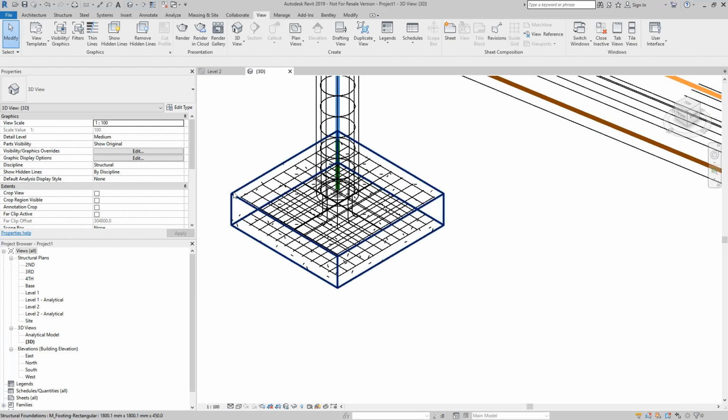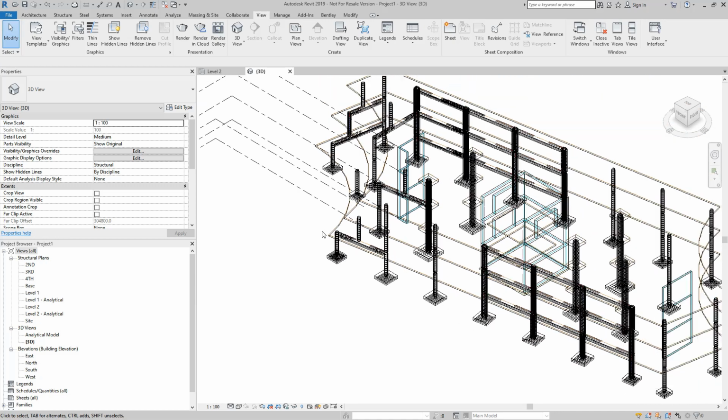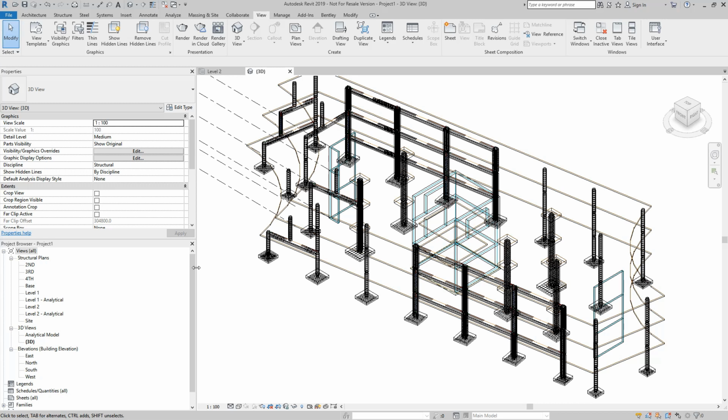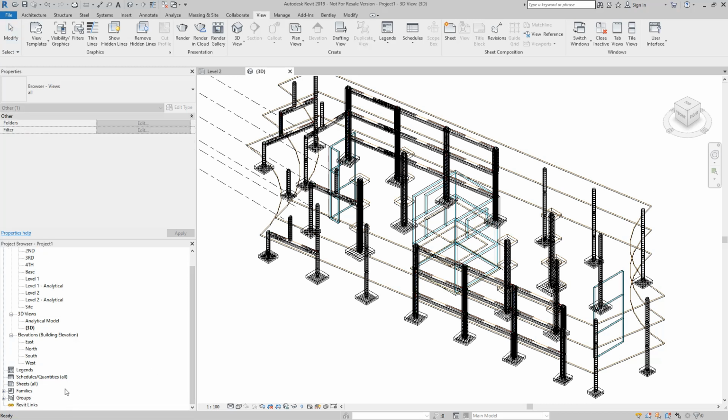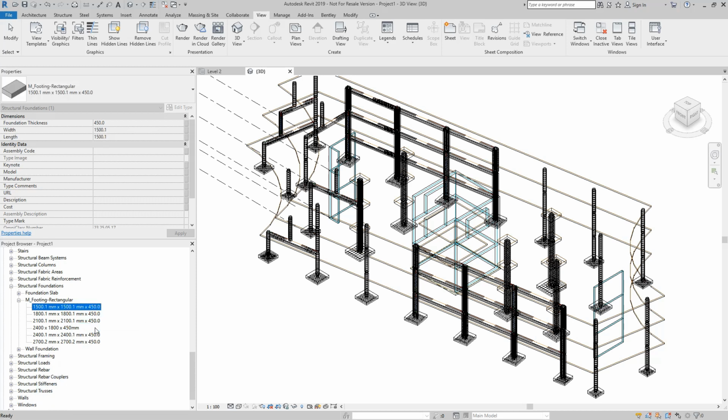Now this is the special footing where there is top reinforcing we need to pay special attention to. But for the rest of them, the reinforcing is on the bottom face. Okay, so we're going to use a trick here to quickly select all the individual instances of a certain type. So there are some default family types in there. We can just delete them first, just to make it a bit clearer. It's fine to delete them.